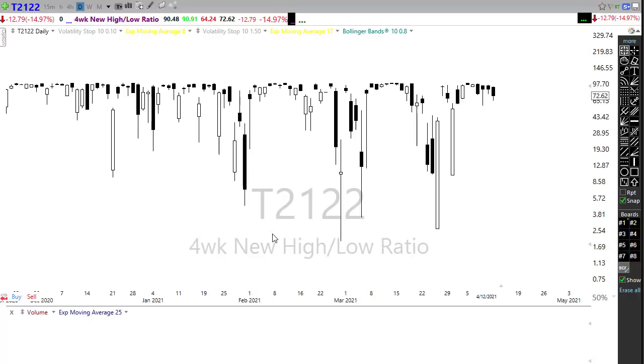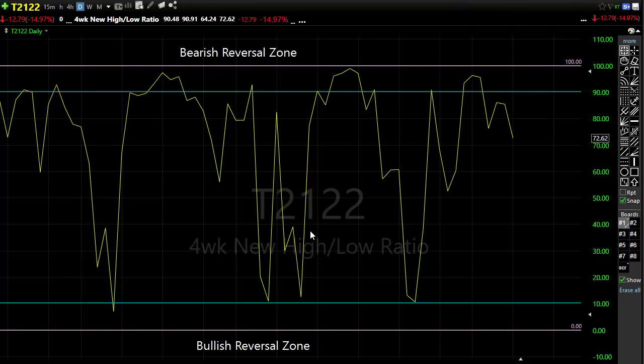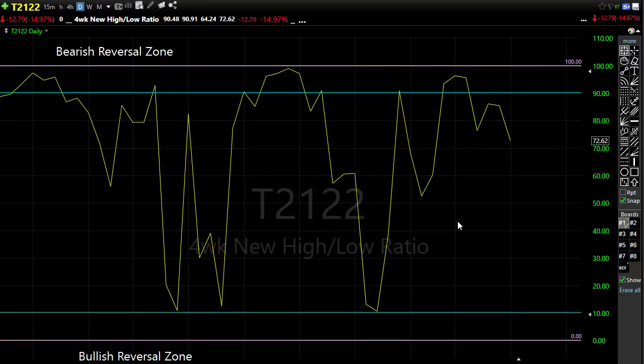Here's the T21/22, and this is the perfect example: while the market was trying to show bullishness in some places yesterday, the majority of the market was moving sideways and down, and we extended our T21/22 a little bit lower as a result. That opens up an opportunity — if we can find some inspiration from the CPI number, we could certainly move back up into the bearish reversal zone. The T21/22 doesn't tell us which direction we're going, just when we've reached an extreme. It's also telling us we have a bigger open hole to the downside if we were to stumble on something like that CPI number.